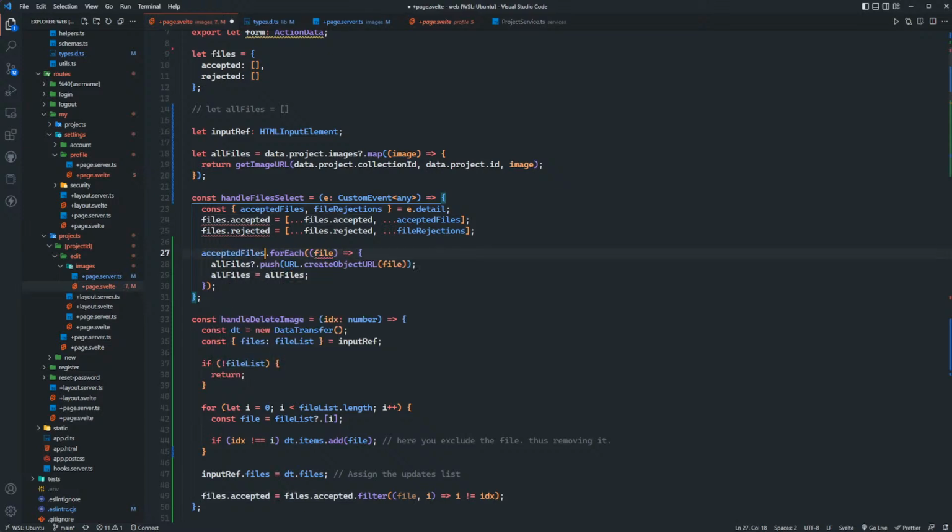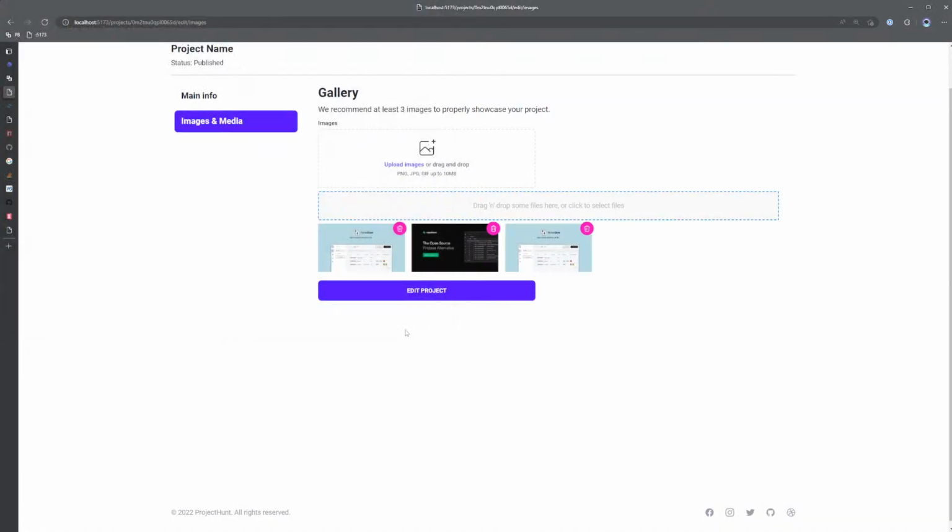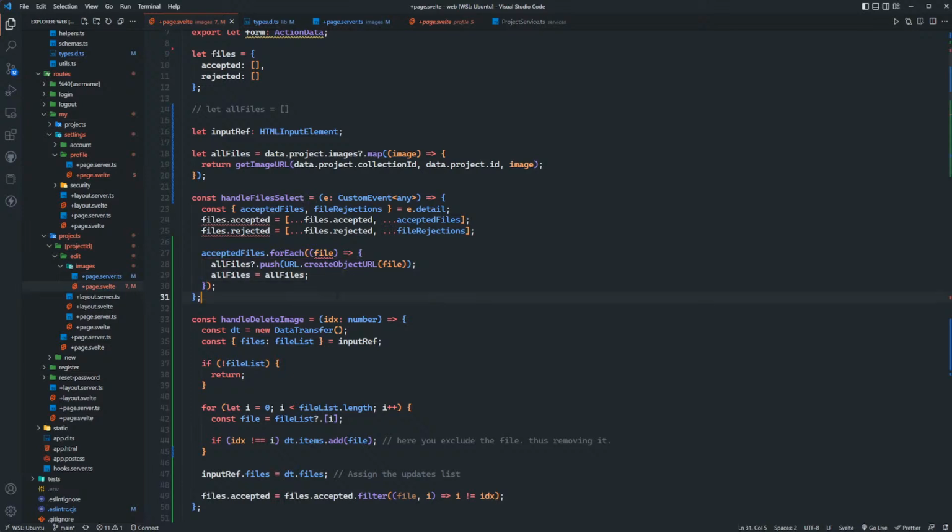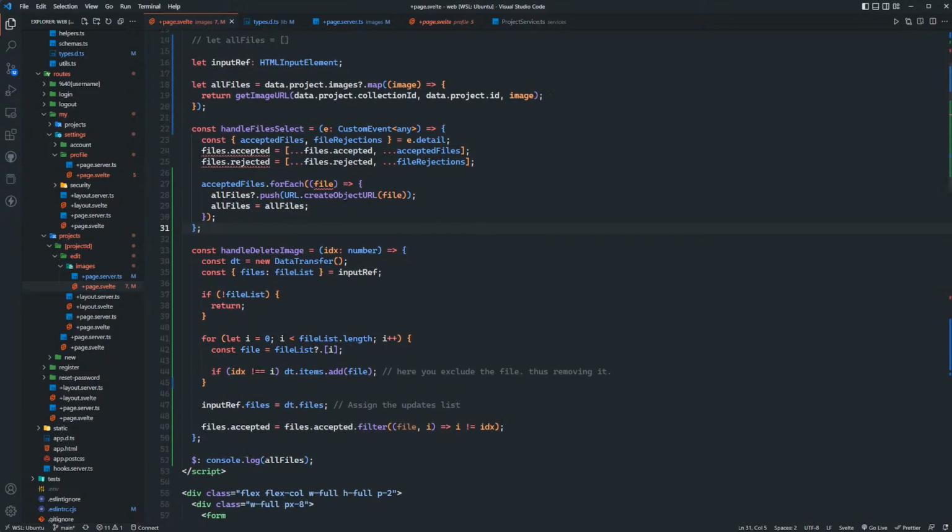Because right now, files accepted gets reassigned to everything that's in files accepted and accepted files from this event. So when I add something and then add something else, it's running this forEach for every single one. Yeah, okay, that's good. All right.